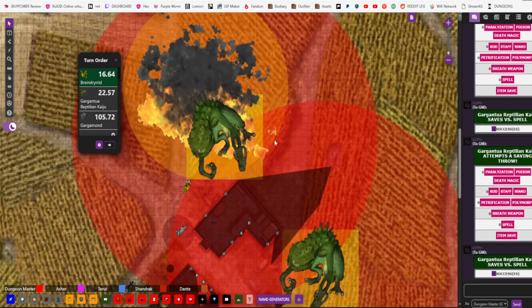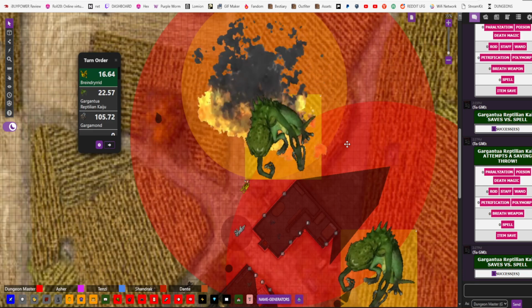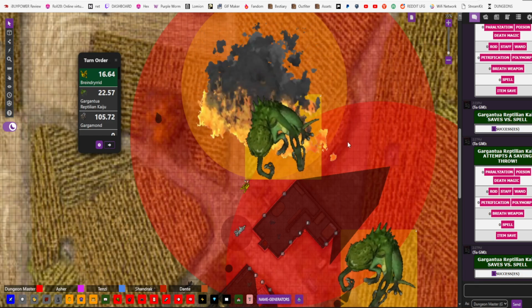I'll try to bite him. Let's bite a giant. Let's do it. Oh, it's more than a giant. Yeah, let's bite him. Let's bite a kaiju. Okay. YOLO.